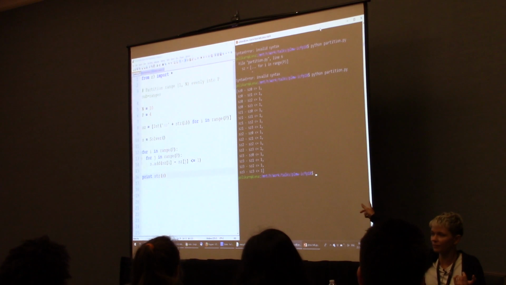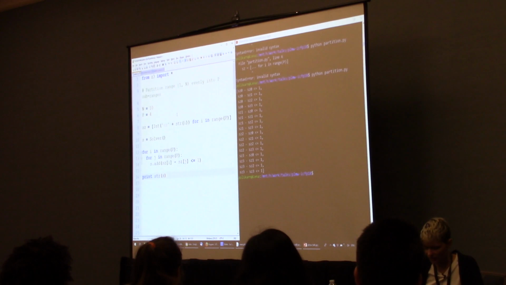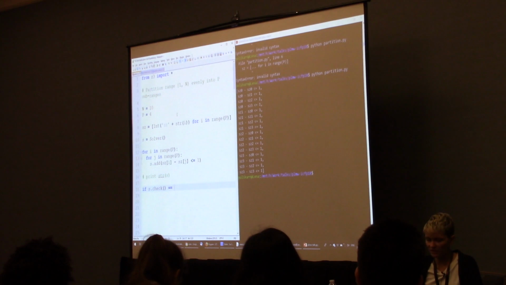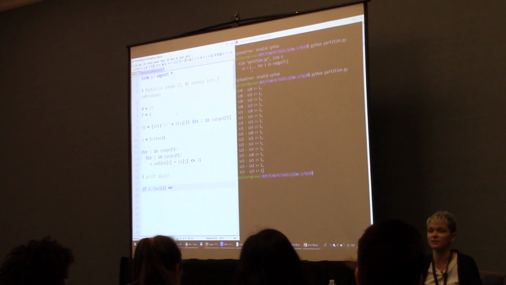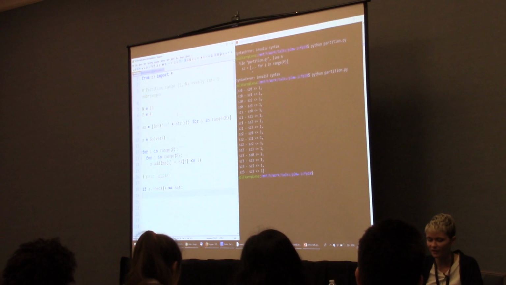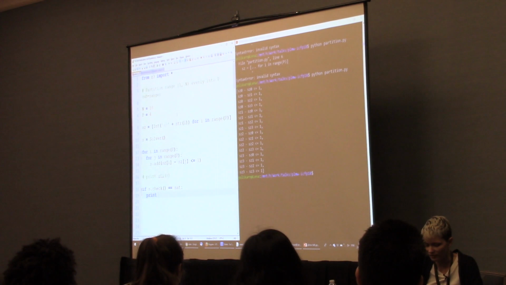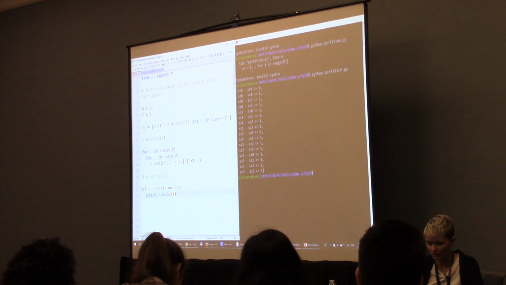So, okay, now instead of just printing the constraints, let's ask the solver to actually do this. So s.check does the actual checking, and it returns either satisfiable or unsatisfiable. If it returns satisfiable, we can then ask the solver for the model, and the model is the solution, right? So we want to print, I believe, s.model(). And otherwise, we can say no solution.